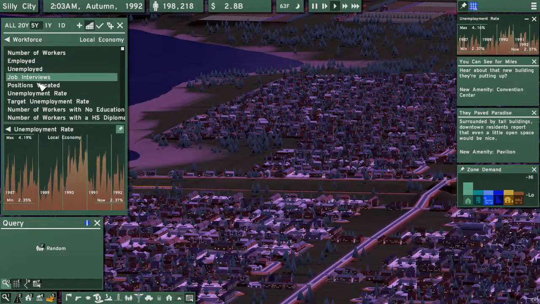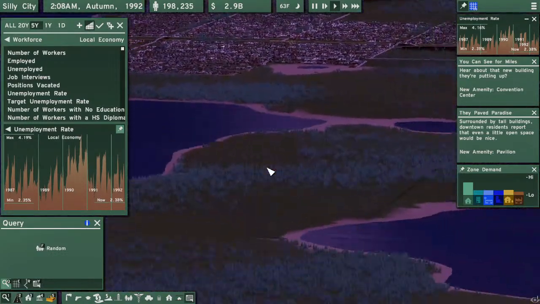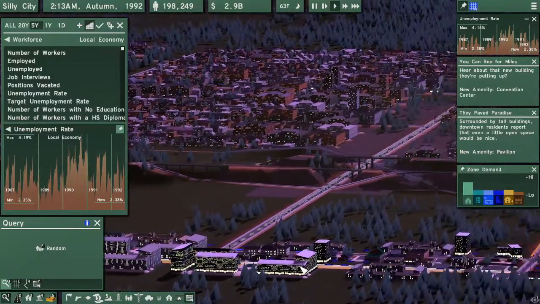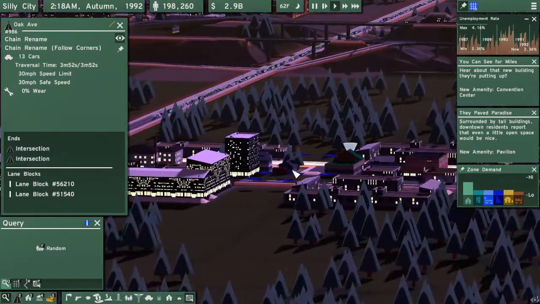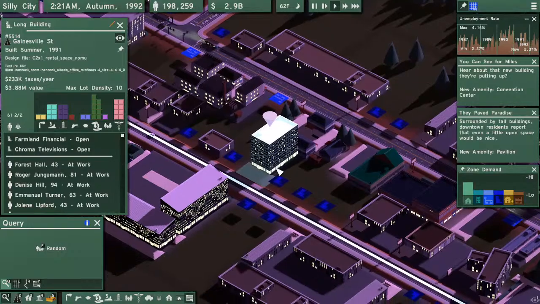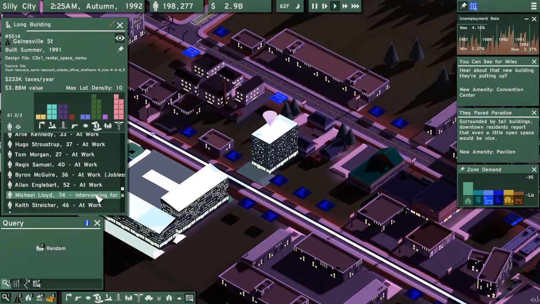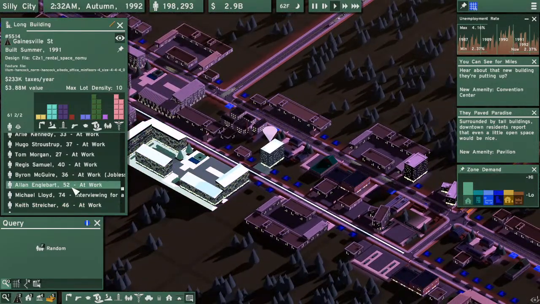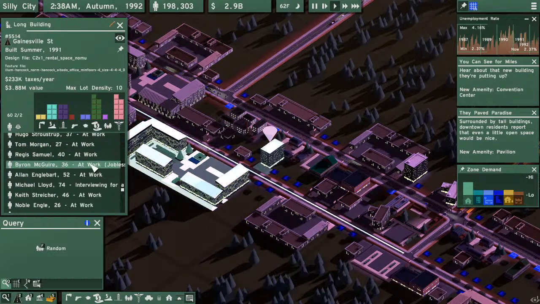Job interviews. So every time you build a company, and even after that as well, before they even start at a company, what's kind of cool about this game is you'll be able to click on any building. You can scroll down and see somebody's interviewing for a job, and it tells you who it is. They don't have the job yet, so they don't just automatically get the job and work there the next day. They have to drive here, go through the interview process, and if they get the job, then they come back and they work here. So it's a pretty cool setup.